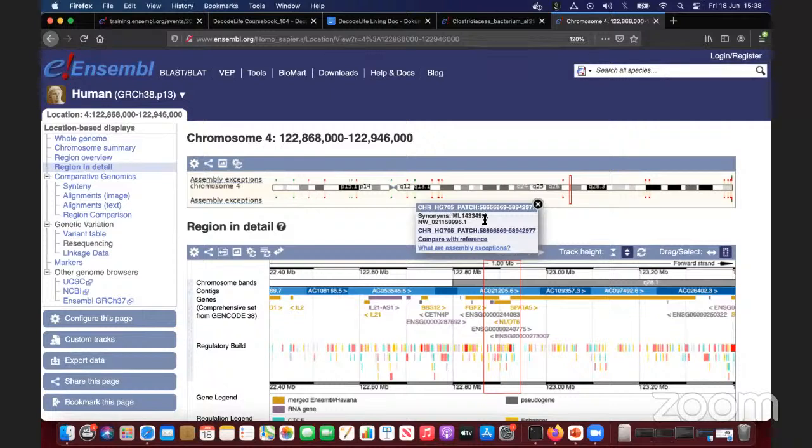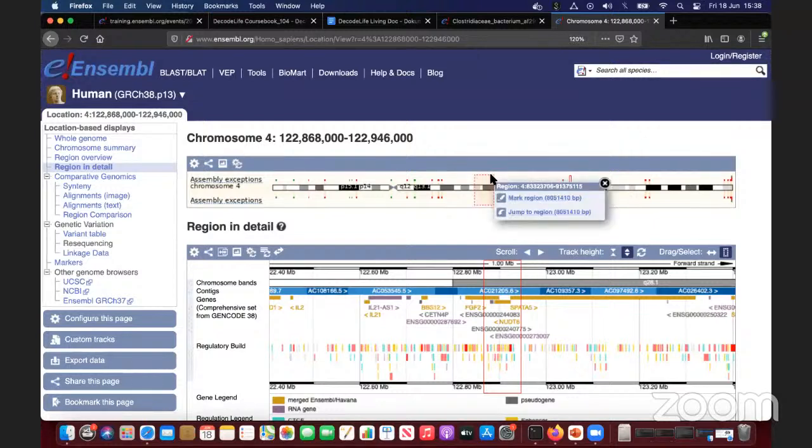You can find the patch name and the genomic coordinates, you can compare this alternative sequence with the reference, and you can learn more about the assembly exceptions. Patches come in two types: green are fixed and red are non-fixed. Furthermore, I can also draw boxes in this view, and that will give me an option to either mark this region, so highlight it, or jump to the new selection.